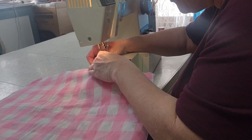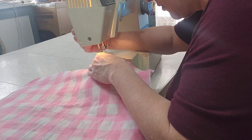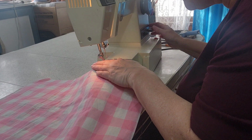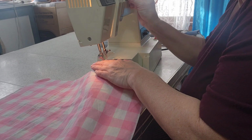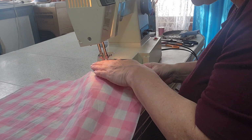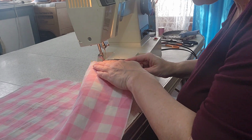And you can go a half inch around on this if you want to, whatever you want to do. You can use a quarter inch, same. I'm just going to use a quarter inch because I don't want to have to think. So I'm going to go back to straight stitch first. I'm going to take a couple stitches and then I'm going to back stitch, because when you put your hand in here, you don't want to pop your stitches out. You don't want to rip them.